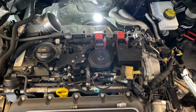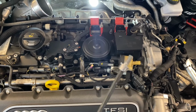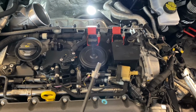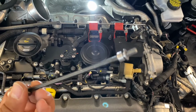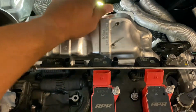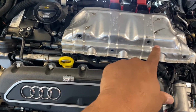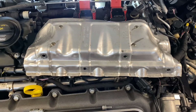Okay, so a tip I found with removing the heat shield bolts: I use some automotive putty. It's a black sticky thing that I shove inside the bolt when I put it in and remove it. Every time you use this tool, it's just an extension hex, the bolt just sticks right to the head. What I found with the heat shield is I only use these two top bolts. I don't do the other ones just because they're a pain in the butt to get. Yeah, I get no rattle, have no issues with it.